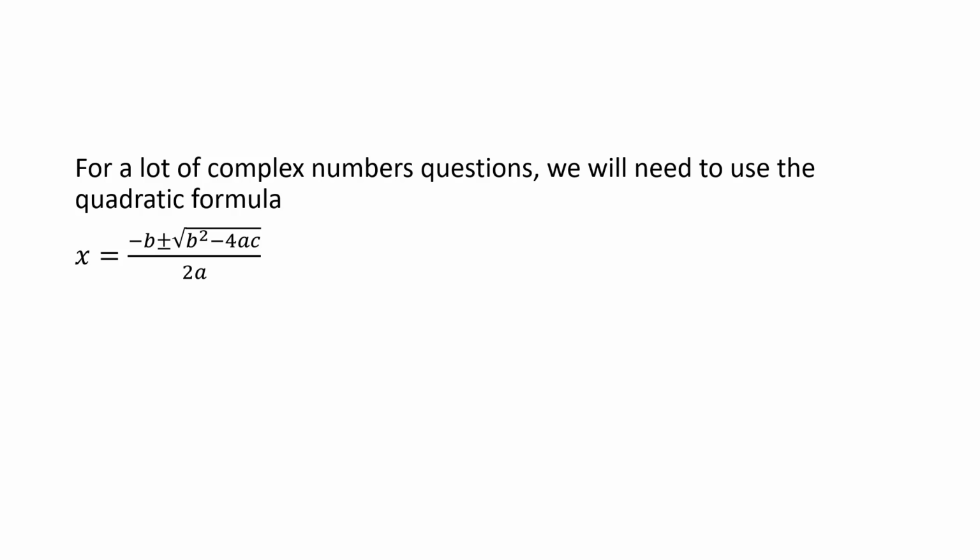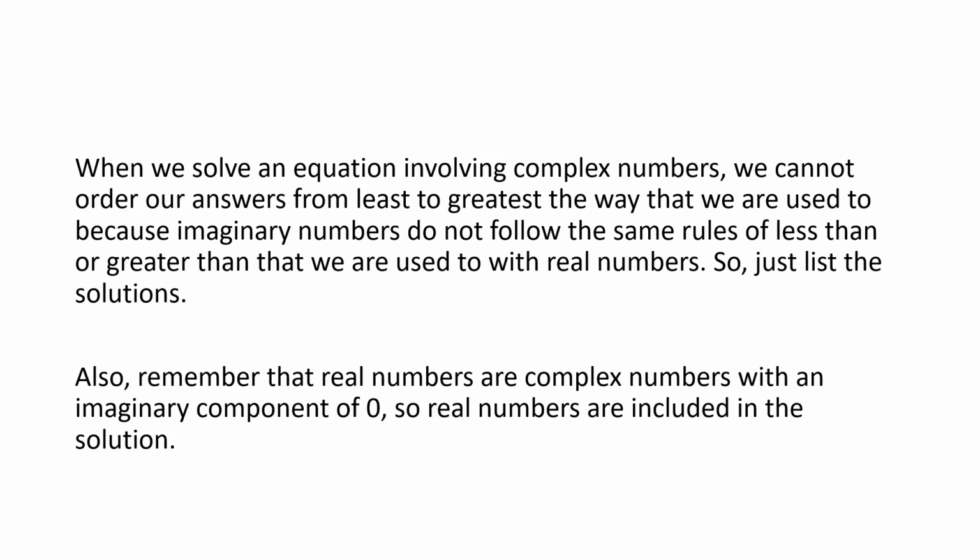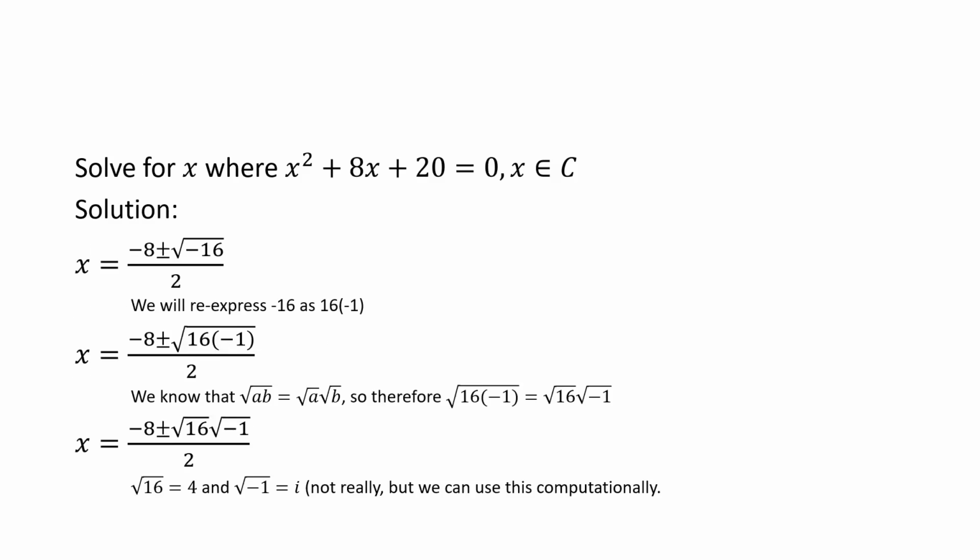For a lot of complex numbers questions, we're going to use the quadratic formula as shown. And when we solve an equation involving complex numbers, we can't order our answers from least to greatest the way that we're used to, because imaginary numbers don't follow the same rules of less than or greater than that we're used to with real numbers. So we just list the solutions. And also remember, real numbers are complex numbers with an imaginary component of 0. So real numbers will be included in our solution set.